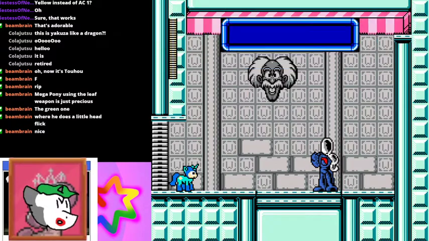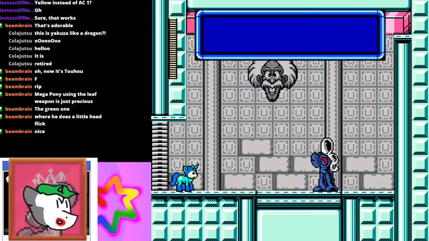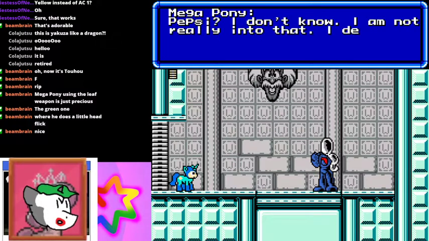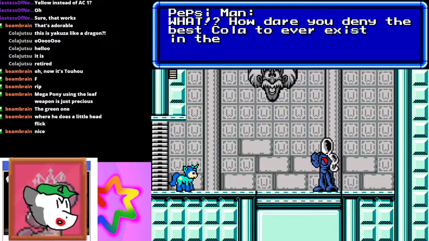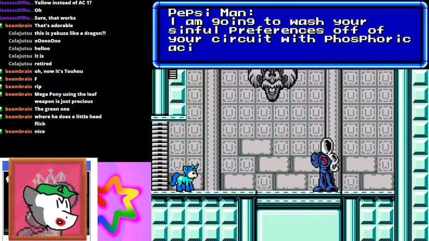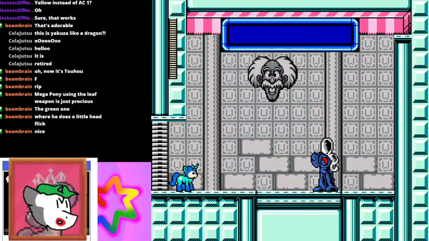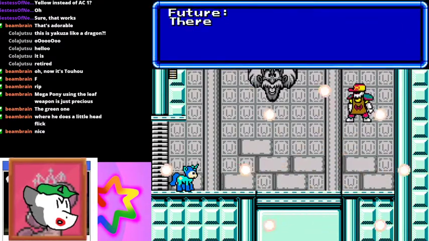Wait a minute, who are you? I have been awaiting your arrival. My name is Pepsi Man. Pepsi? I don't know, I'm not really into that. I definitely prefer Coca... What? How dare you deny the best cola to ever exist in the universe? I'm going to wash your sinful preferences off of your circuit with phosphoric acid. To be fair, I prefer Pepsi over cola.